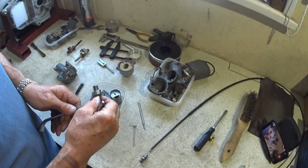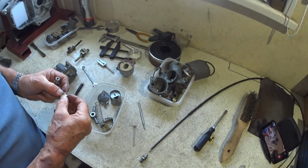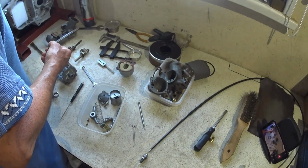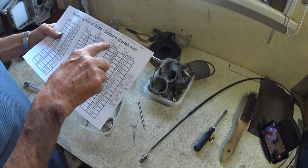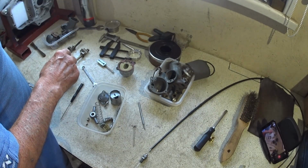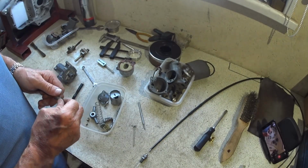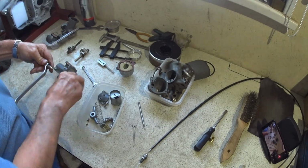So that's the main jet fitted, and then we've got the needle jet, and this is the right one as well. Is it 0.06? I did write them all down. Yeah, the needle jet is a 0.106, and that was for the pre-oiling frame and the oiling frame versions, so that didn't change. And it's the same spanner size.